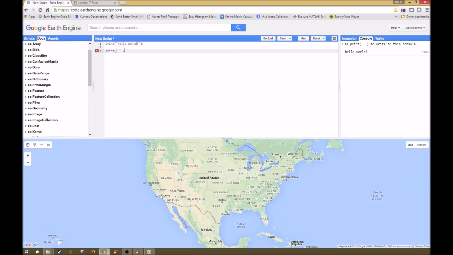So in order to get an image inside of Earth Engine, which is a way that Earth Engine works, is with images and then with image collections, and we'll get into those in just a second. We have ee.Image. And capitalization is key here, so when you see these capitals, it is important that you abide by them, otherwise it's not going to run it.